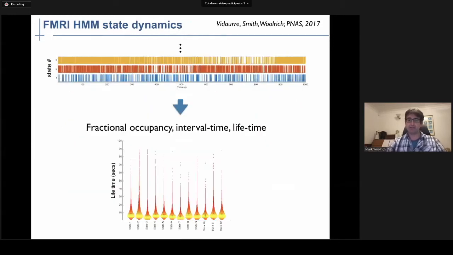The new perspective really comes when we look at the dynamics of these network states. We can summarize those dynamics using different summary measures, for example, the fractional occupancy that tells you about the amount of time you spend in a state or the interval time between state visits. Here I'm showing you the lifetime of the state, the amount of time you spend in a state before you move into a new state. You can see here that the typical lifetimes are quite quick, on the order of five or six seconds. That's at the same timescale as the effective temporal resolution of the fMRI data, which by nature of measuring a vascular response doesn't have information content much faster than this five or six second timescale. So we're seeing the HMM finding dynamics on timescales as fast as we could expect in the fMRI data.